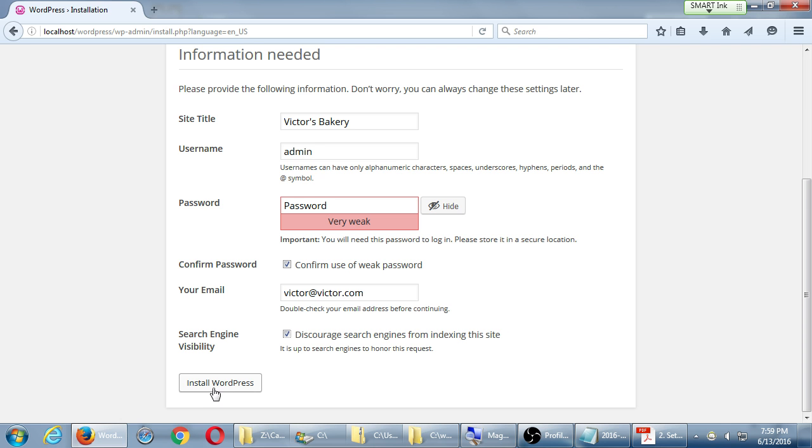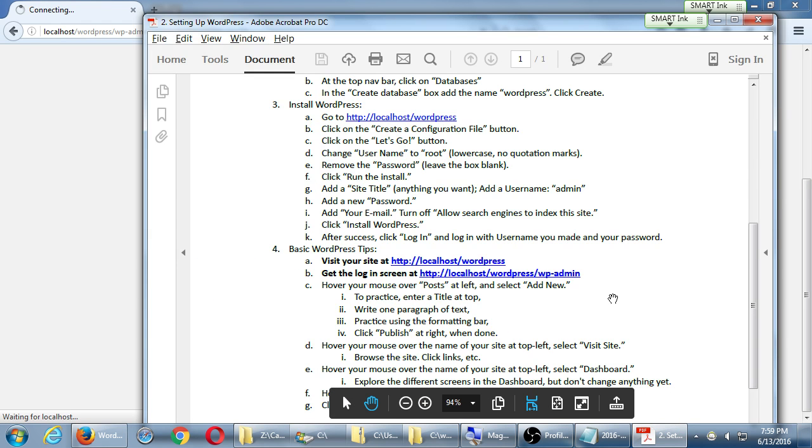After all of this, I'll click Install WordPress. Again, there might be errors here and there. As soon as I'm done here, I'll help people. Let's see if we can get it done following my steps. Of course, everything that I'm saying, I'm not making it up. It's on my handout. Everything that I've been saying is on the handouts.